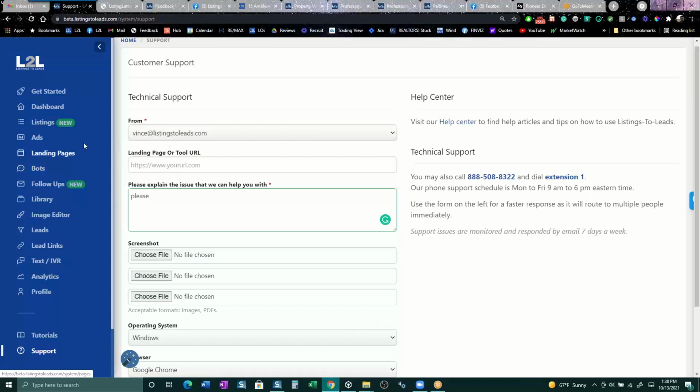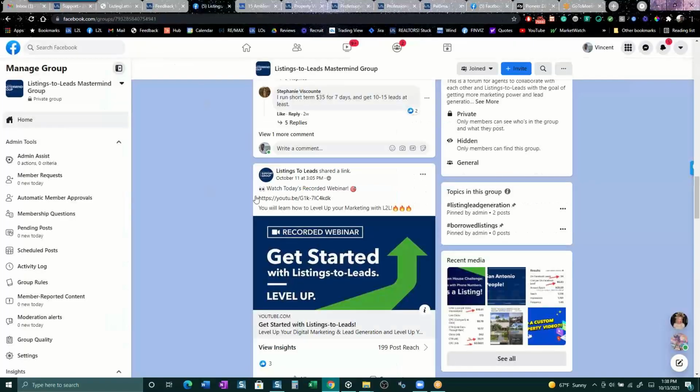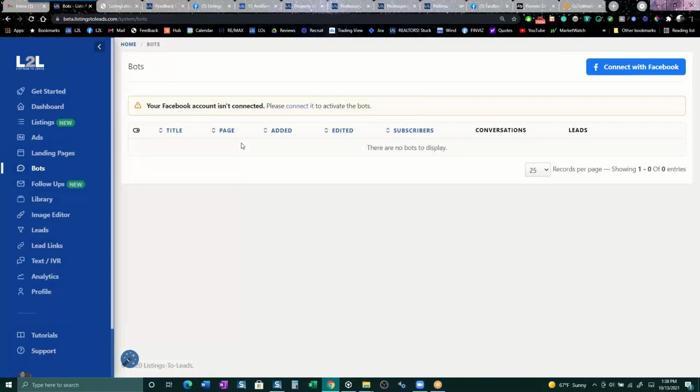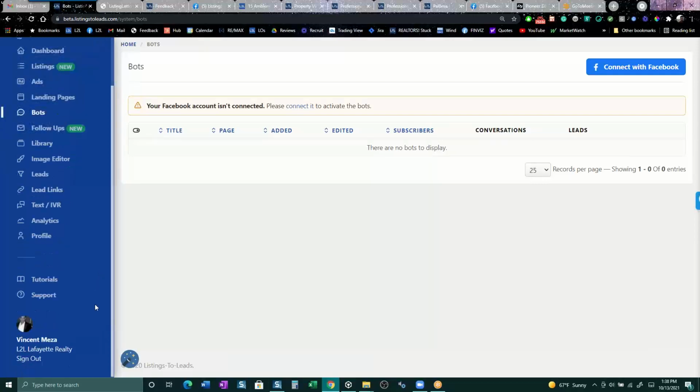Nobody is telling me this. I'm very interested in bots because I use ManyChat. If I use this, it's going to disconnect my ManyChat, I would assume, correct? I don't know. When I was looking at it, you've got to go through the same process of telling Facebook you're going to be chatting with them via a different method. I assume you can only have one method. Maybe you can have 2 and alternate, but I don't know. I'm very interested in that because ManyChat right now is not costing me too much, and I've invested a ton of time in it.